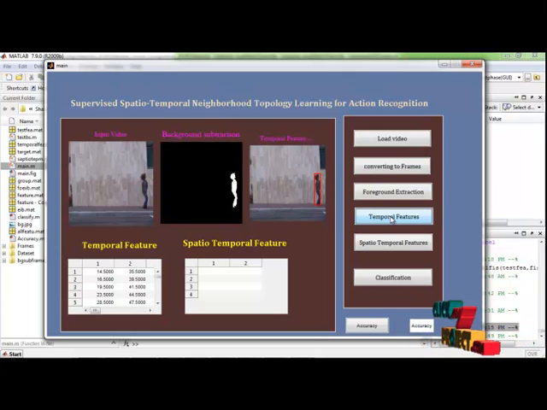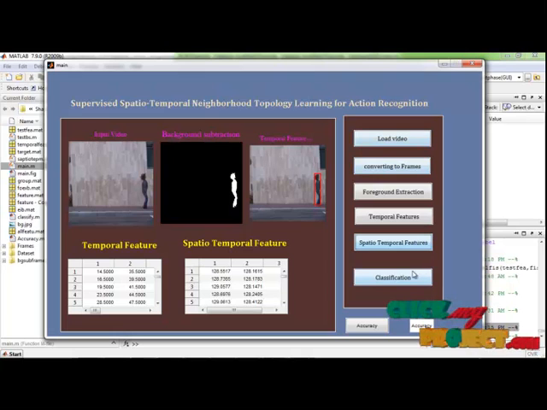Then the next feature extraction method is the spatio-temporal feature method. So the spatio-temporal feature values are extracted and displayed in the second table. So the process is going on. The feature extraction is over.